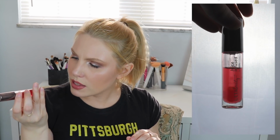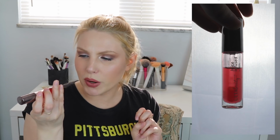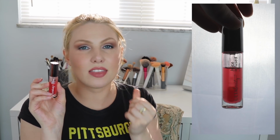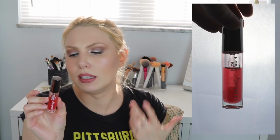The other lip product is a lip oil from Ulta Beauty. It's the Juice Infused Lip Oil, in the shade or scent cranberry and pomegranate. And I like this. I think this is nice. It's a little bit more of a thicker lip oil. It's not greasy like what I think an oil would be like on my lips.